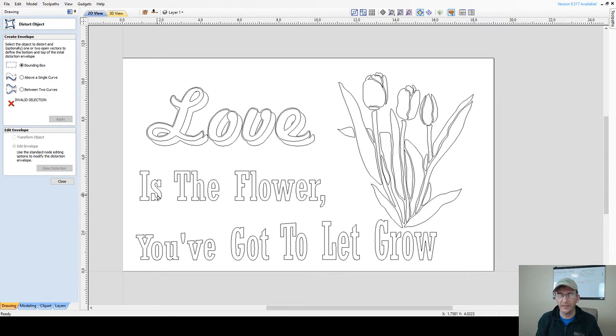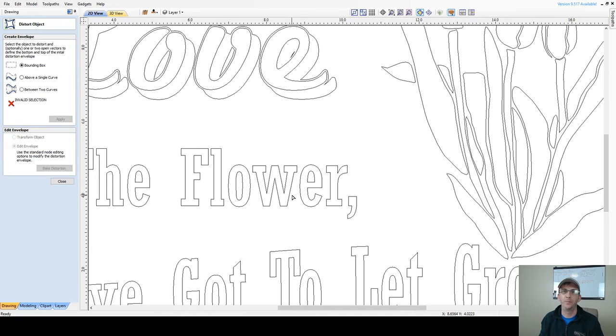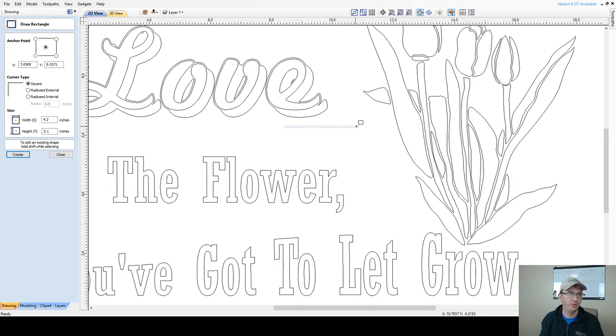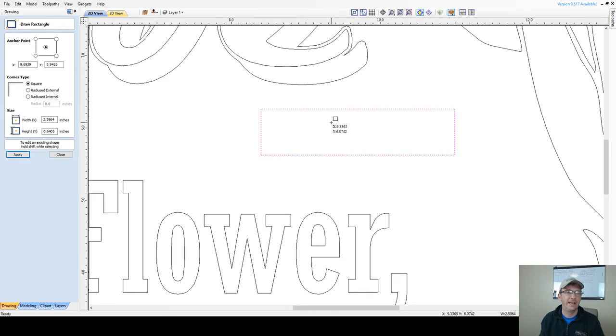Now let's talk about that a minute. Let's make sure that we understand how a V-carve toolpath works and what the different size V-bits do for us. No matter what, a V-carve toolpath will cut between the lines. And so to deviate from this a little bit, I'm going to draw a small rectangle here. And let's assume that we were going to V-carve this rectangle. Now the V-bit is going to remove all of this area and it's going to look at the space between these lines.